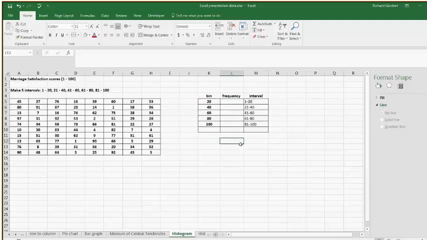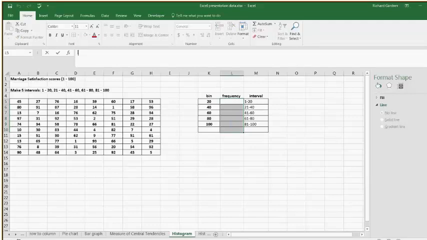So here comes the hard part. Frequency. We're going to tell Excel to count how many of these guys are between 1 and 20, and then how many of these guys are between 21 and 40, et cetera. So here's the trick. You've got to click and hold down and highlight the cells underneath frequency to one past the last digit here. I'll say it again. And then you go up here, you're in the function bar.